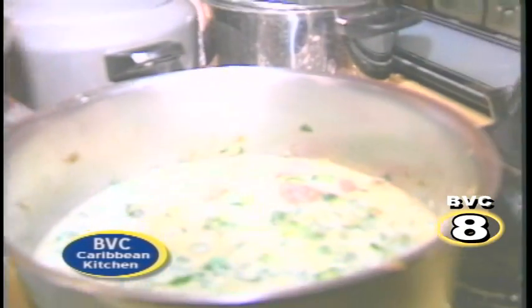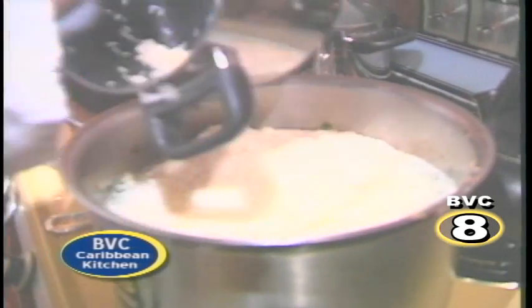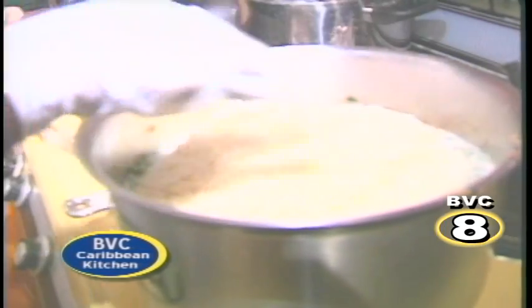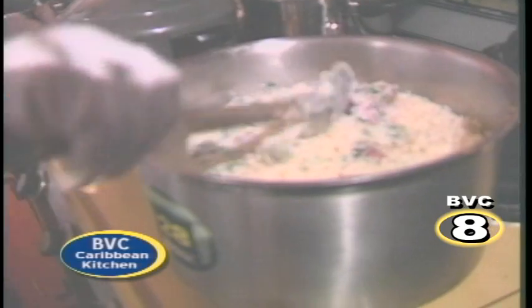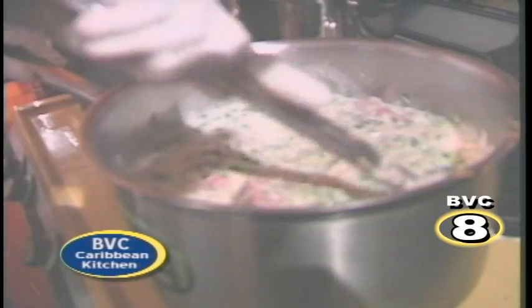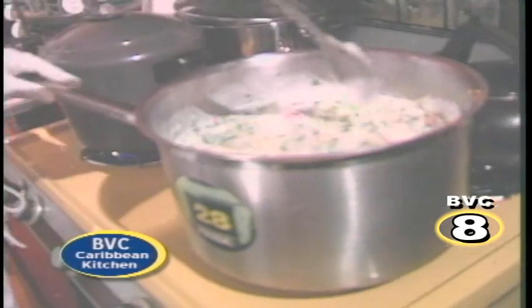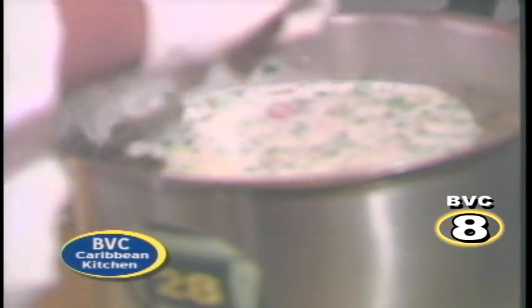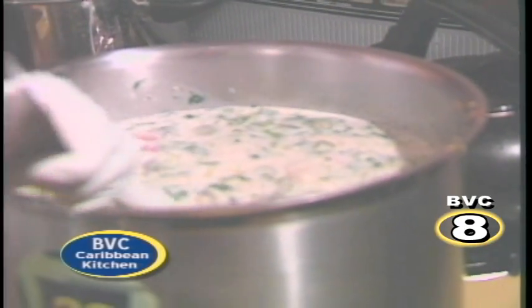Okay, we're gonna add the rice to our okras and our meat. Okay, that's the rice there. Adding it. This is going to be steaming. Once everything is in, we put some pepper and salt to taste. Then we're going to cover it and have it steam. The water should be about 1 inch above the rice because again we're steaming it. You can always add a little water later to it.